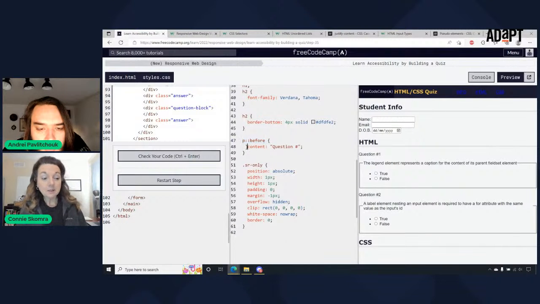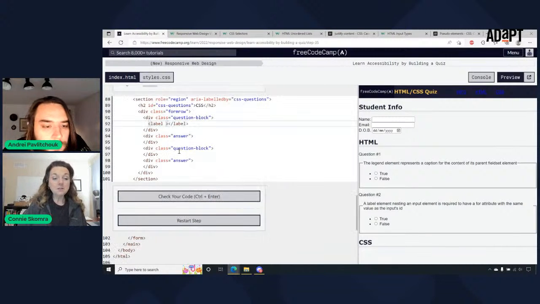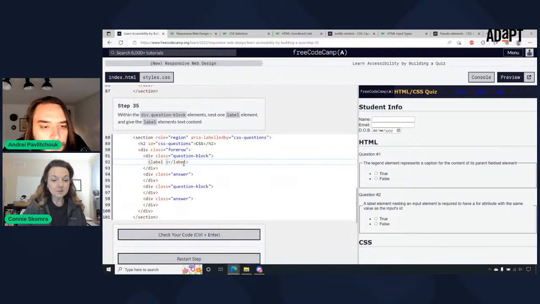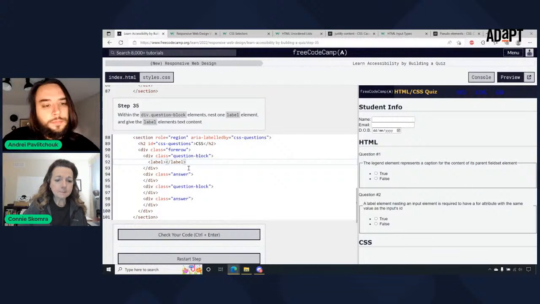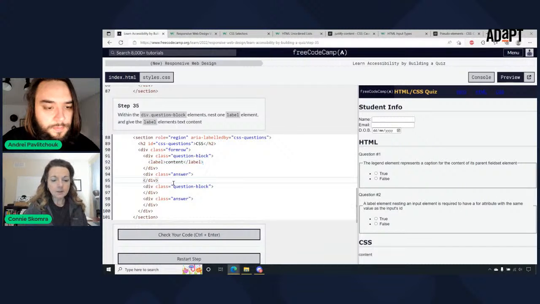I don't think they mean this kind of content. I think they just mean to give it a label and put some text in there in between, maybe. So for the question block ones, you'll want to have that.